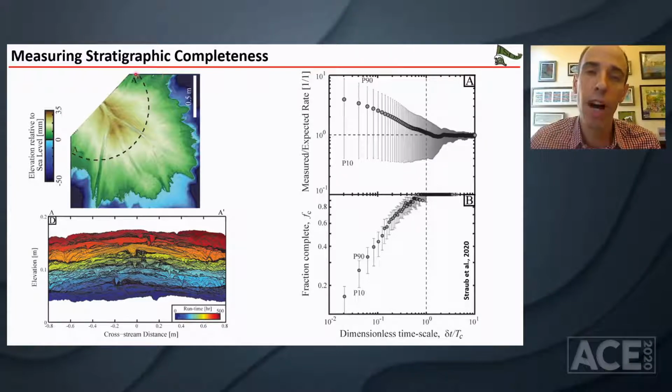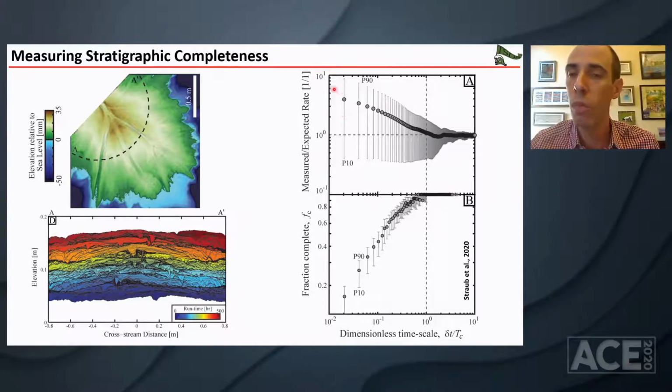But again, we have this experimental data from a deltaic system in my lab, in which we are measuring the topography at a very, very tight time resolution, very high frequency. So we're able to take maybe this cross section here, and we can piece together a stratigraphic strike section in which we know basically when every particle of sediment was deposited. Here, the time at which that sediment was deposited is colored by this color bar down here.